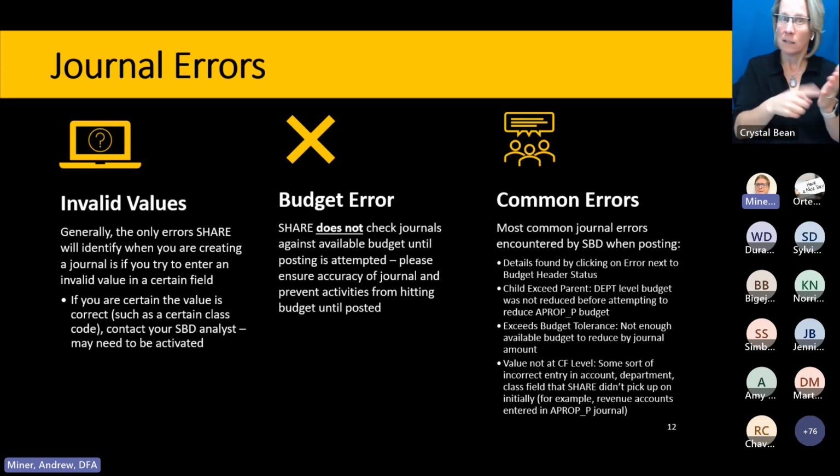Like, you're looking at the code table and you're sure it's correct, this class code or this Z code. If that happens, please contact your analyst. We activate hundreds of these codes every single year. Occasionally we miss one or something. So that is something that we can resolve for you. If it does need to be fixed and activated in Share, let us know and we'll get on it and take care of it for you.